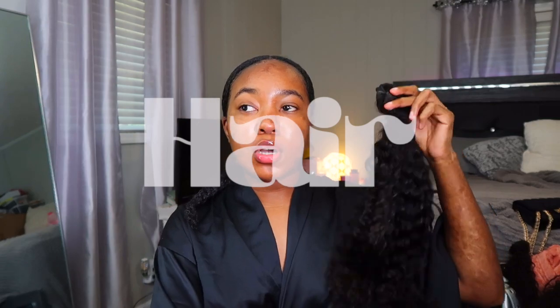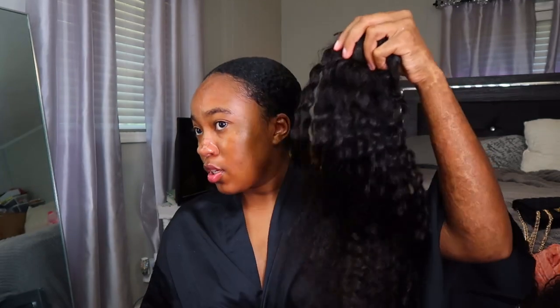All right y'all, so I'm just gonna be bobby pinning these bundles to my braid, my hair, and I'm not gluing anything. I just body paint the hair that I have. I got it from the Beauty Supply store probably some years ago because I haven't done one of these ponytails in a while. I used to wear ponytails all the time like a couple years ago, so this isn't even fresh new hair, but I feel like it goes well with my wavy natural hair.